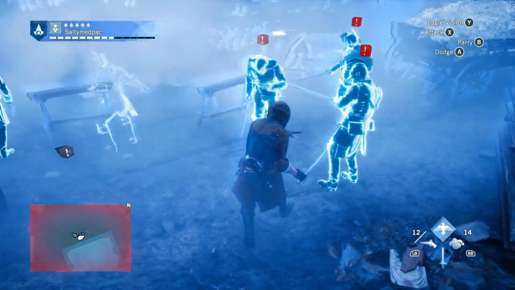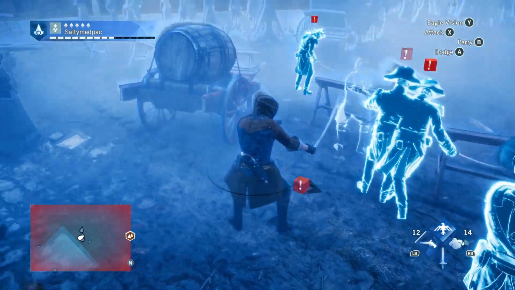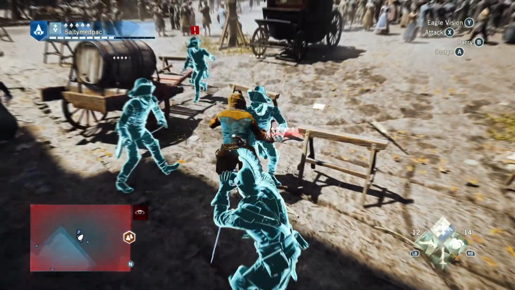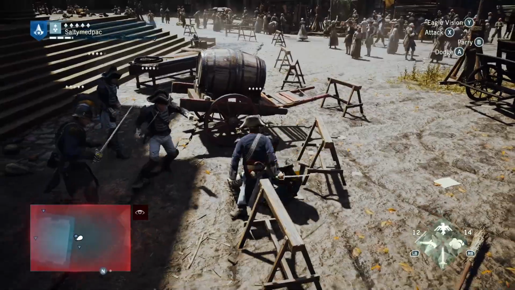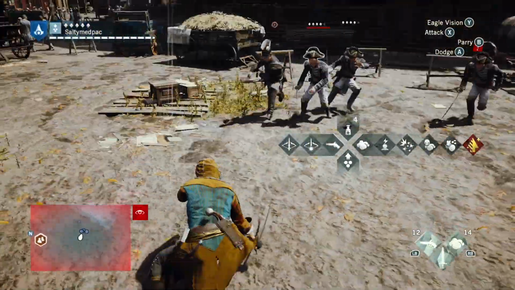And this is one thing I really loved about Unity as a part of Syndicate. Dude, I throw a smoke bomb, I can use eagle vision at any point and see the enemies in here. Syndicate, not so much. This guy's gonna attack me 3 times. I had the option of burying him. Let's get you guys over here. Open.